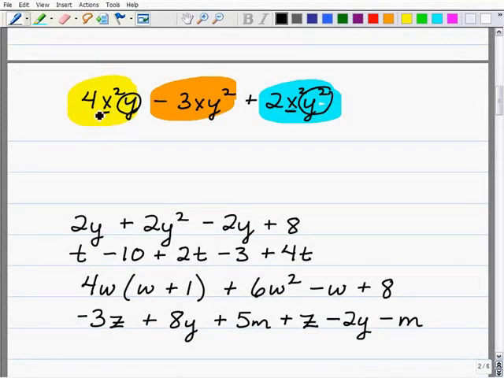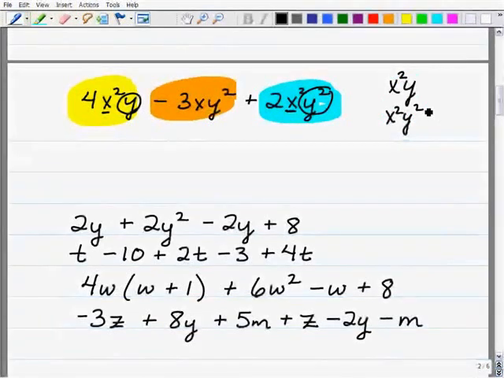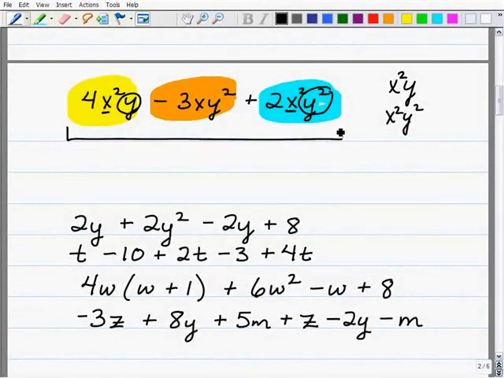In order for these to be like terms, they have to be exactly alike. So therefore you need to have two terms with x squared y or x squared y squared. And you can see here, we don't have any two terms like this or just one term in and of itself. So this doesn't have a like term. This middle term, if you look closely, does not have a like term. And the last term does not have a like term. So guess what? This is as simple as it can get. You cannot combine any of these terms because they're not like.